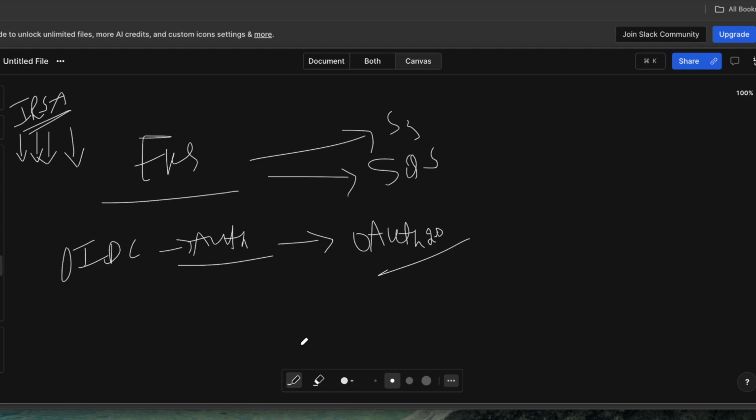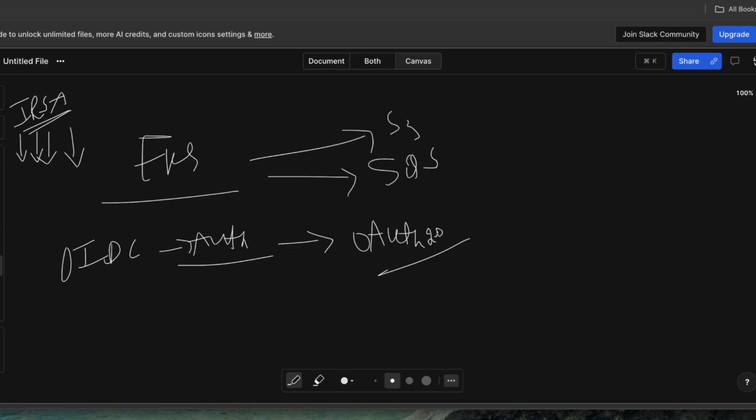The EKS cluster has an OIDC URL. This URL represents the Kubernetes API server's identity system. AWS exposes public keys at this endpoint so that IAM can verify the tokens issued by the cluster. So IRSA uses an OIDC identity provider, which EKS acts as, and AWS IAM, with the role that we have created, acts as a relying party that trusts the identity coming from that provider. As simple as that. Now let's walk through the full workflow, starting from the cluster setup and ending with a pod calling an AWS API.